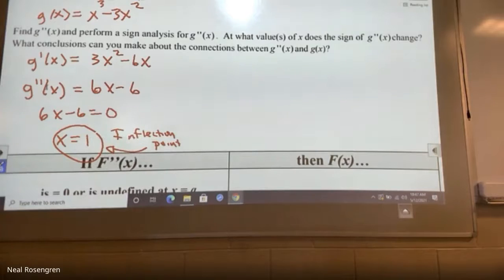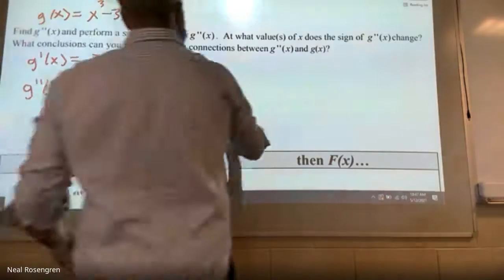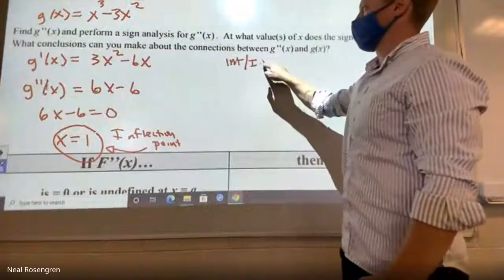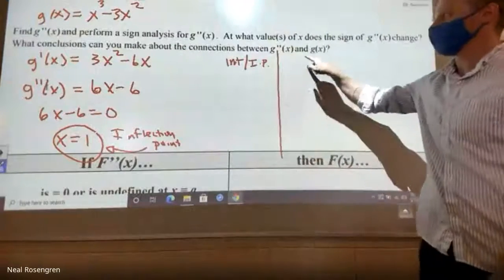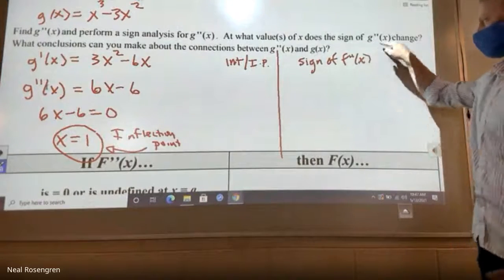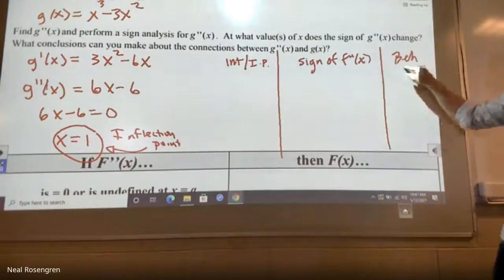And what should happen with this point, x equals 1, is it should break the function into two pieces. One inflection point, two intervals on either side, kind of like we did with 2 and 3 and 3 and 4. What that should do is allow us to check my intervals. It used to be critical numbers; now let me check my intervals and my inflection points. We'll look at the sign of f double prime, and that should help us describe the behavior.